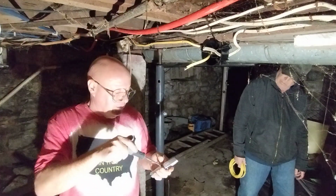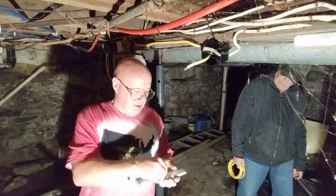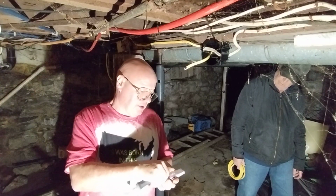Bought a new knife. I keep losing them, so I finally got another one here.